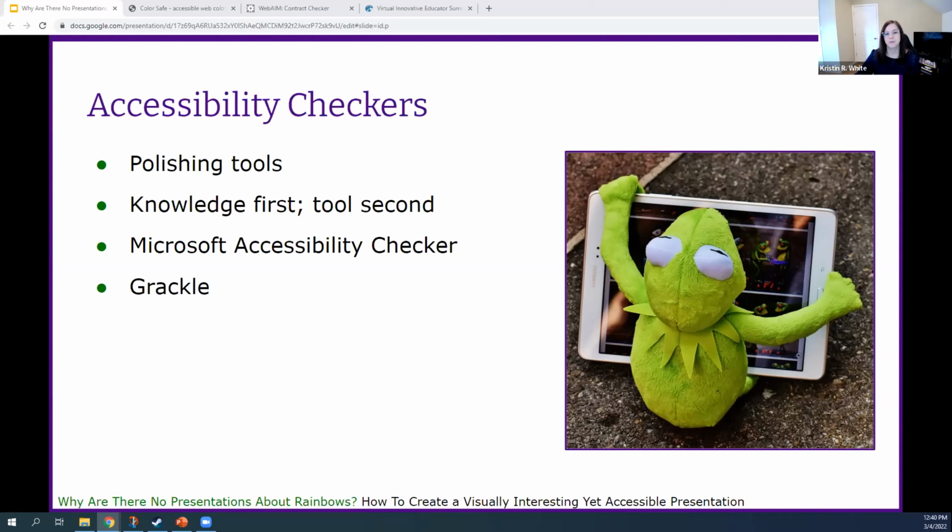You should see the accessibility checkers as a polishing tool, just like spell check. If you're relying on the accessibility checker, you are definitely missing something, because it is just a tool. Just like every other tool, you have to know how to use it and how it's supposed to function. So it might tell you you have an accessibility error, but if you don't understand the error, you won't have any idea how to fix it. And in some cases, it might tell you you have an accessibility error and you don't. But if you don't understand the accessibility piece, you won't know when it is actually telling you correctly. But it does help to guide you to remediate some of your documents.